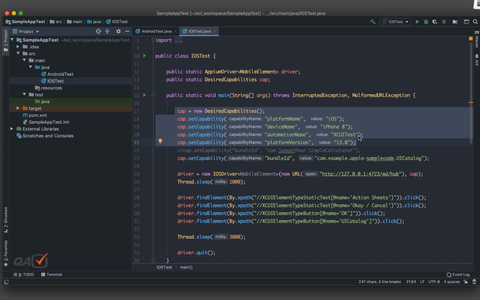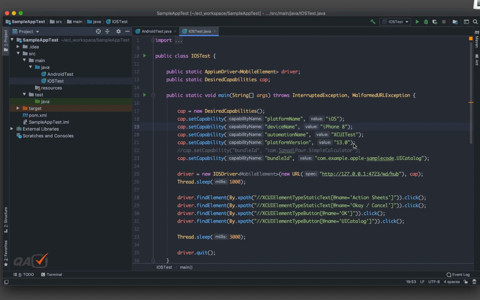Because for example, today you are using this particular device, right? What if tomorrow you are going to use any other device? Let's say you have 10 different tests and you're following this approach which I'm currently showing. Then in all those 10 different places we need to update the device name. I'm just giving an example. Let's say the platform version we want to change. For all these things it is very hectic to first know how many instances there are, and then go and literally change them one by one, which is not a good practice.